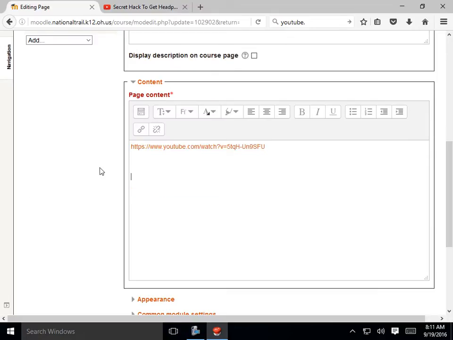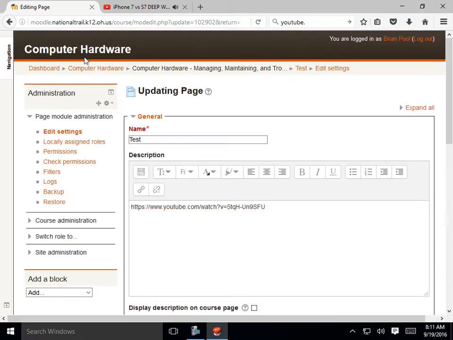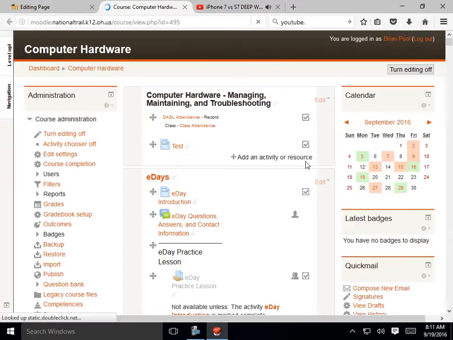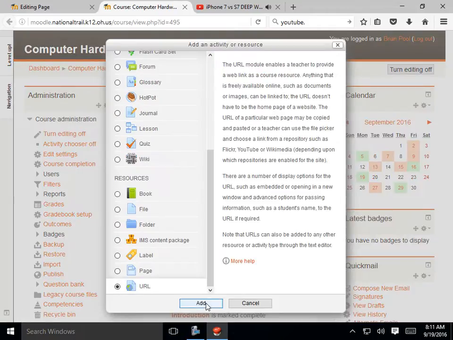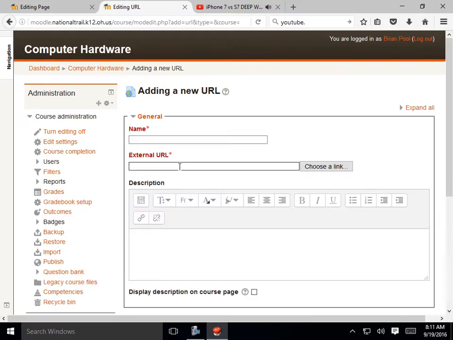Oh, now that's different. That will open it up as a new YouTube page, not in Moodle. Oh, okay. I never want them to go to YouTube. I want them embedded in Moodle. You can do whatever you want, but what Judy's saying is that you could also say add activity, and instead you add the URL and just put the YouTube address in here.